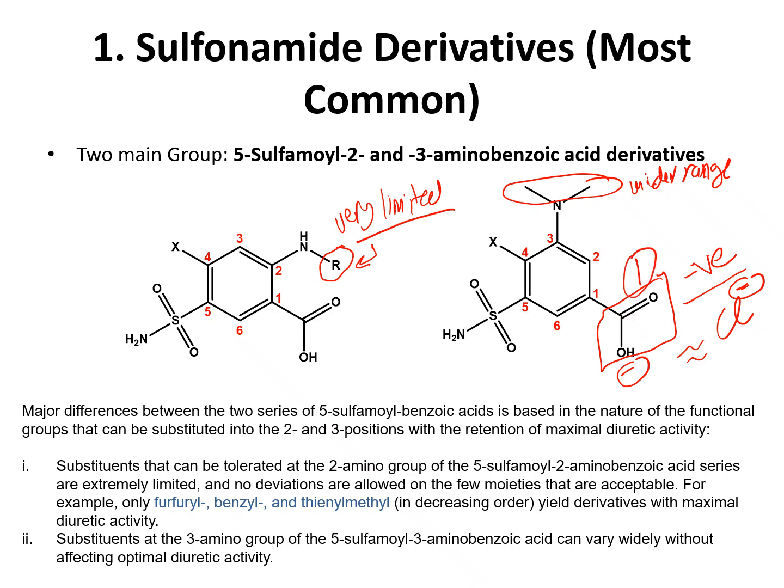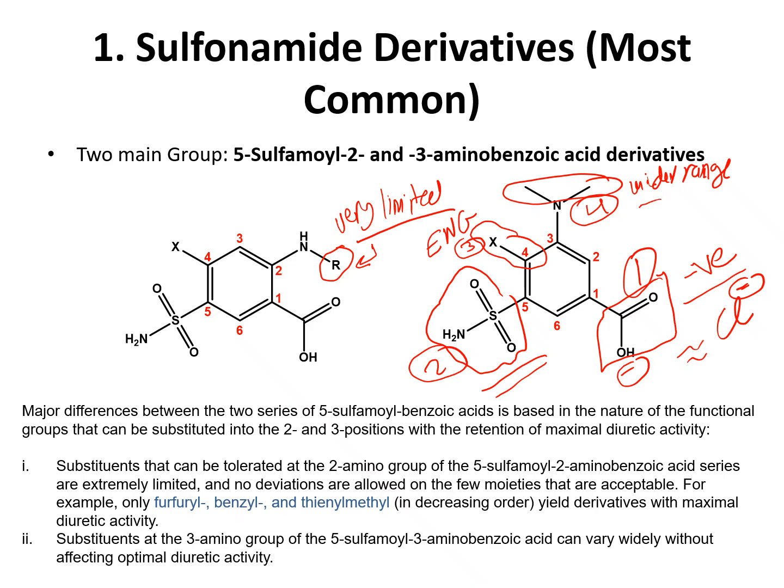The presence of the carboxylic acid is very important for the activity. The presence of the sulfonamide, number two, is also essential for the activity. Number three, we will see this X is an electron withdrawing group. This X must be electron withdrawing, whether chlorine, bromine, nitro, fluorine, various kinds of things that can be used as electron withdrawing. And number 4 is the presence of the amine with various substituents.